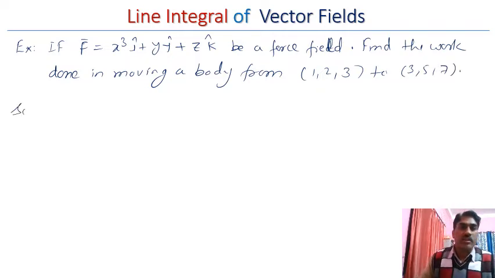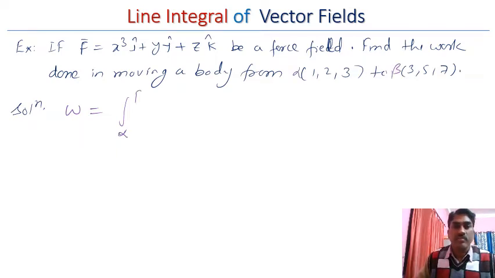So let us find how. We have seen what is the vector integral, so we will find the vector integral. And this is a nice thing that we understand the vector integral, the line integral, by finding the work. So the work W will be this lower limit to upper limit, and let me say this alpha and this beta, so it makes it easier to write. So alpha to beta F dot dr. Then you need to calculate what is F dot dr.